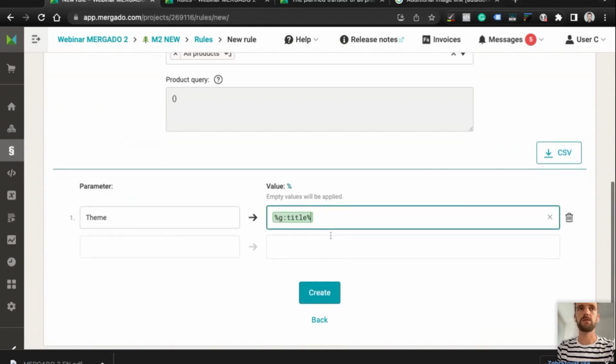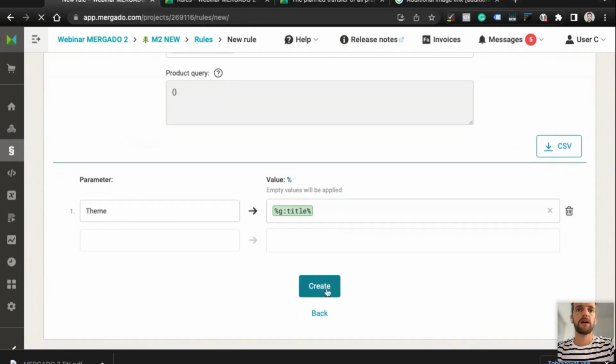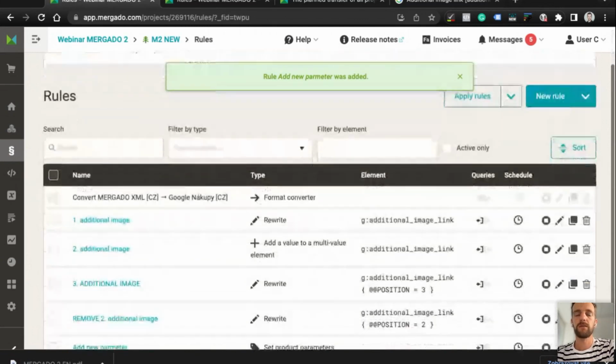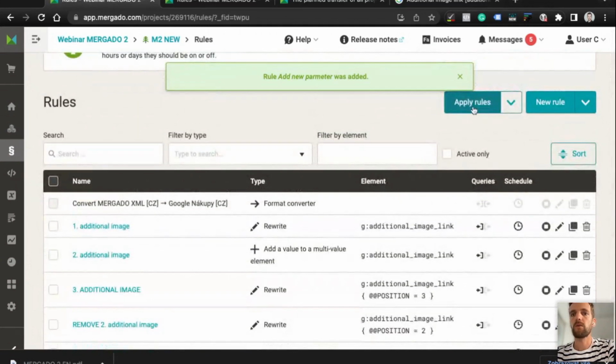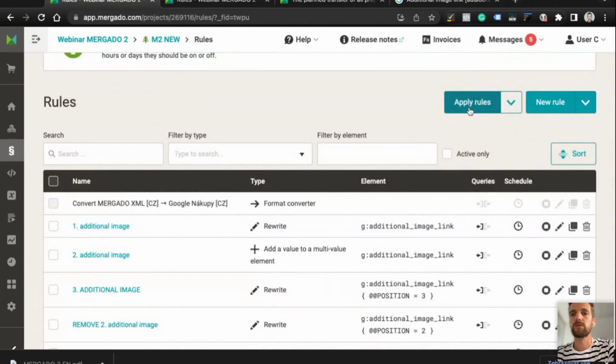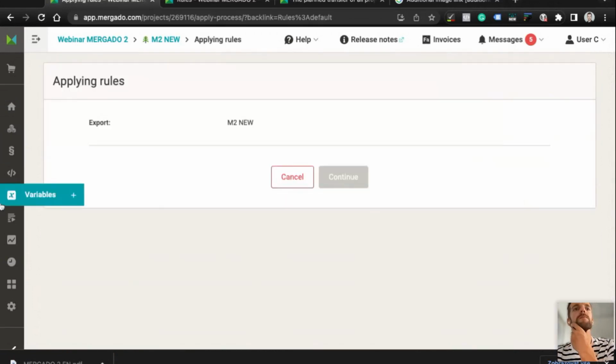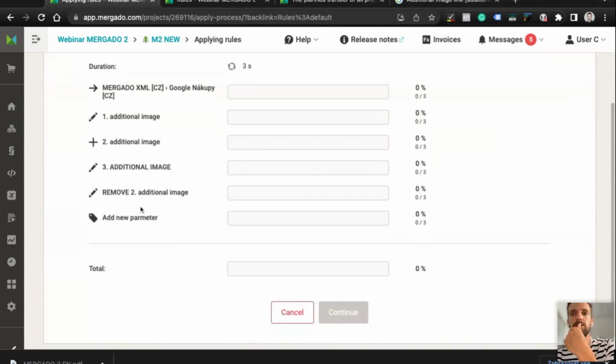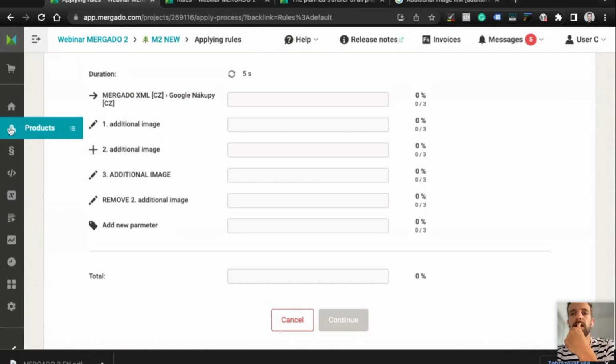So G title, I will use it like this. So let's see. I will apply the rules to all the products, and let's see what happens. It should take a few seconds.